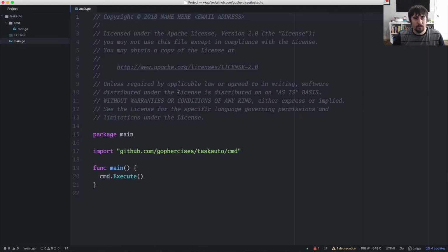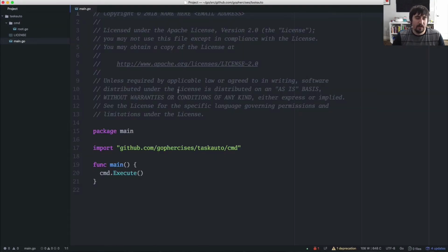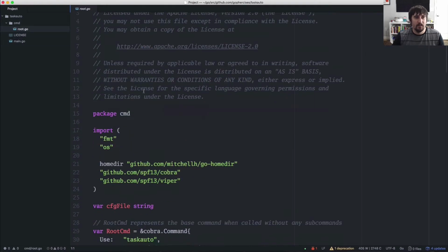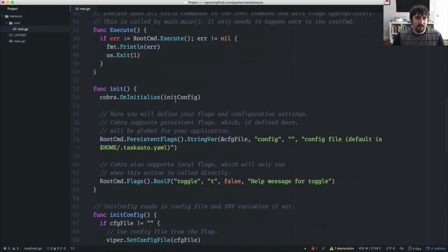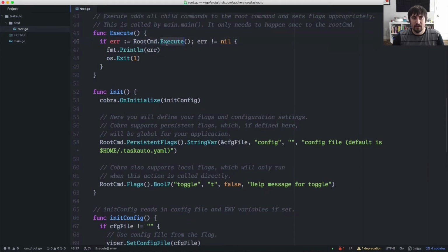We've got a main.go, and it's very similar, but the main difference here is it just calls an execute function inside of the command package instead of calling rootCmd.Execute. And then inside of the command package, there's a little bit more going on. It's setting up a couple flags. It's using the user's home directory to read a config file, I believe. And the execute function is still eventually calling rootCmd.Execute, but it's checking for errors. If there is an error, it's going to print it out, then os.Exit with a 1 status code, which means something went wrong. There was an error with our application.